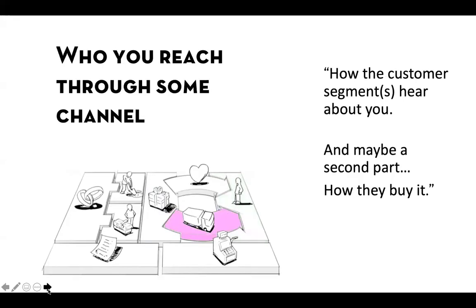Now, so you have your value proposition, which you deliver to a customer segment, whom you reach through some channels. Channels can be of different kinds. Channels are things that help you get known. Channels are things that help you sell. Channels also help you reach your customer after you have sold the product. So they actually impact the entire life cycle of a product. So channels can be of different kinds depending on which part of the life cycle you're talking about. So you can have online channels, you can have offline channels, and you have a multitude of those. And you'll be describing these in your business model.